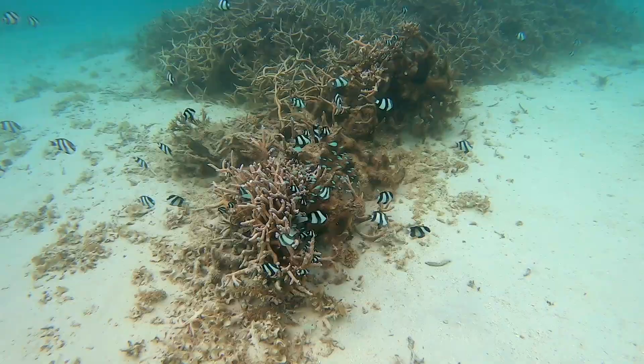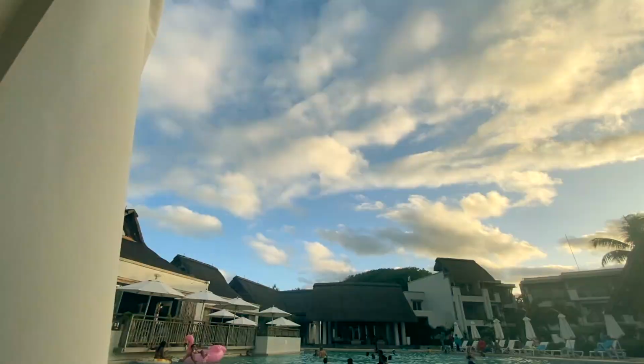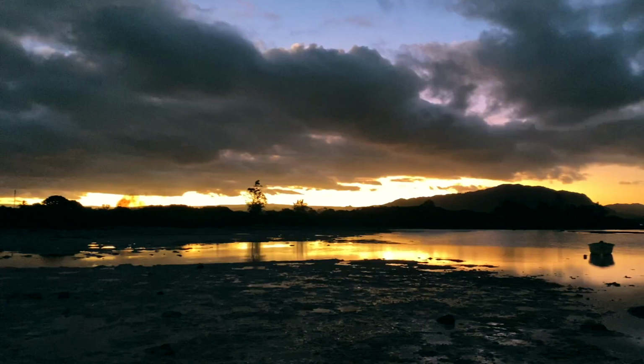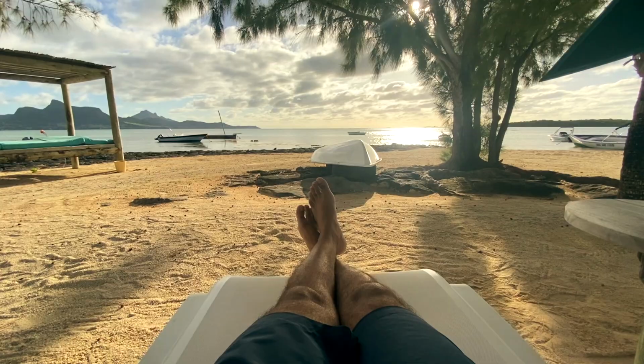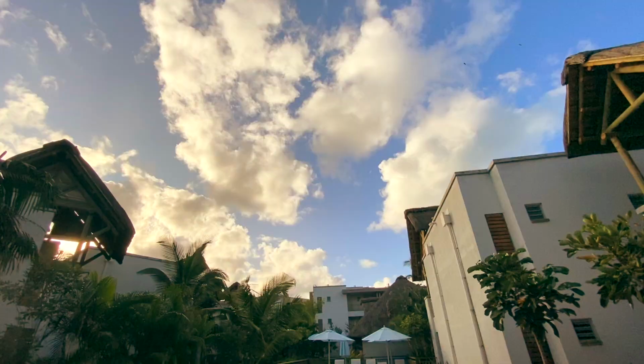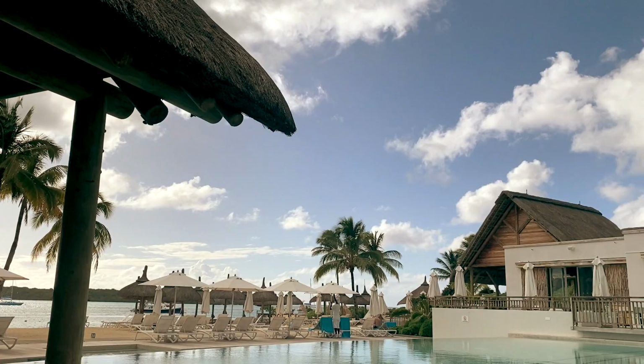Apart from that, it was mainly a time of relaxation at the hotel, staying by the swimming pool and just enjoying each other's company. We walked around the premises and relaxed by the beach mainly, and with the many lounge chairs around, you definitely would want to sit back and enjoy the ocean views. There are 2 swimming pools, one which is nearer to the lobby and a smaller, quieter one in between building blocks. It's always refreshing to catch a swim in the morning.